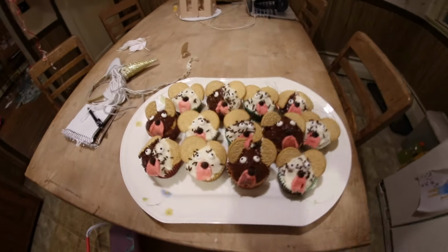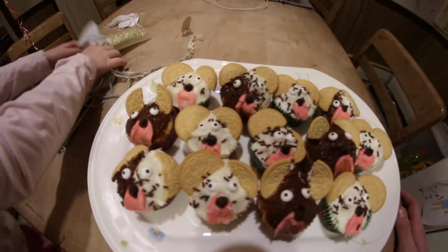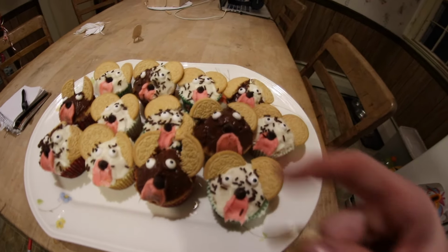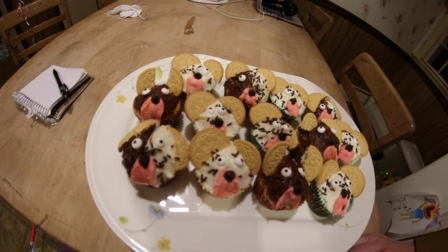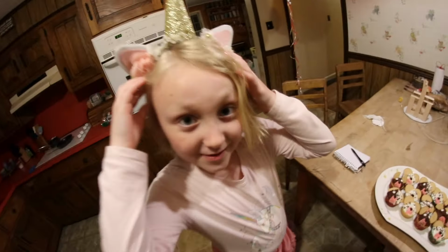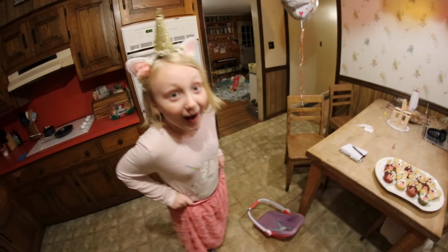These are the cupcakes that we have to present to the competition. They're dogs. See them? They look like little doggy faces. We didn't have the chocolate chip as the nose, and then Naomi came up with that idea, and it really brought it all together. She's getting fancy for the competition. She told me to get fancy, so what other jacket would I bust out than the triple crown jacket? And we're about to get out of here.